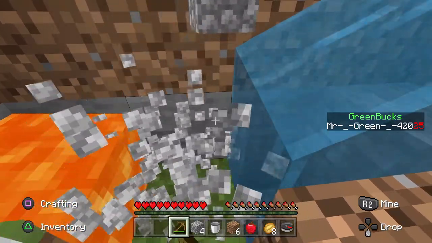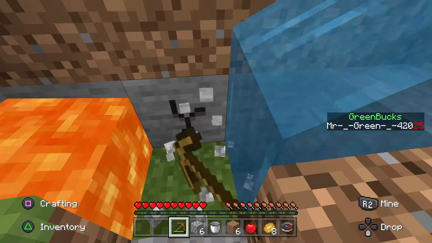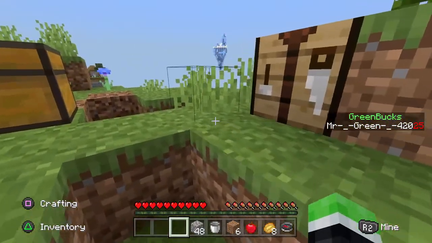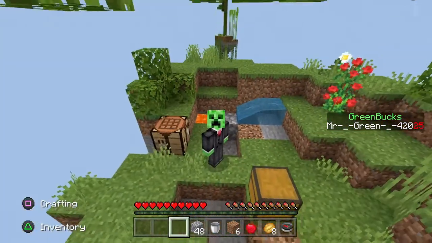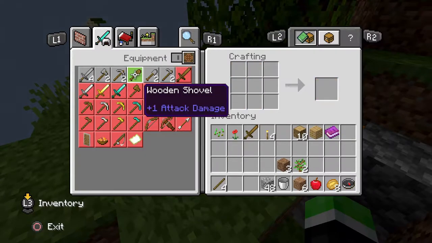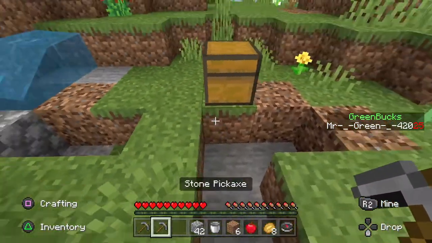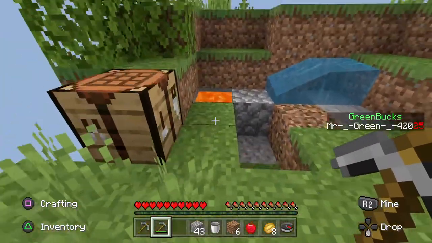Alright, let's get some of this. We're gonna probably speed this up a little bit for you guys and get some cobblestone. All right. Well, we broke our first pickaxe, so I think we're gonna end up making a stone pickaxe now. Maybe two of them real quick. And we're gonna start digging down below.